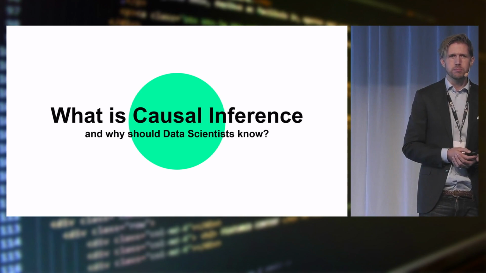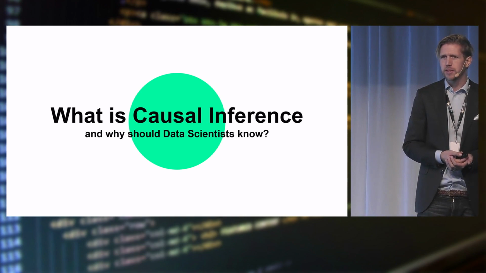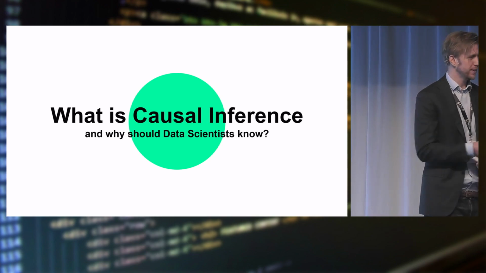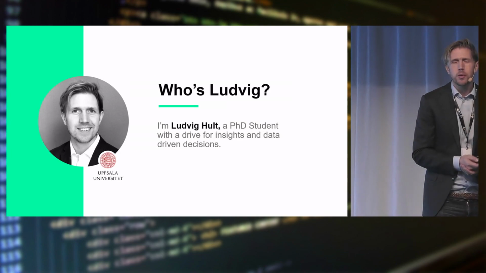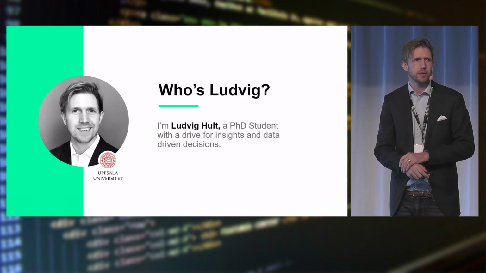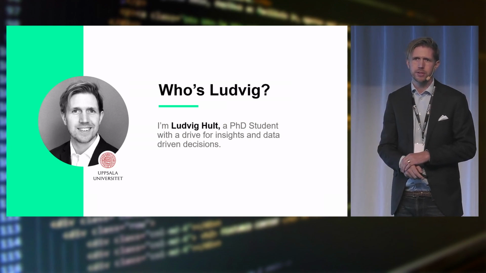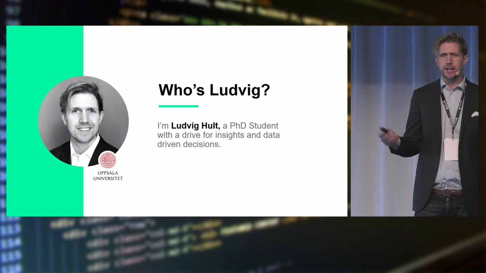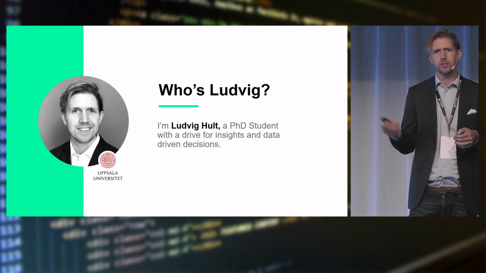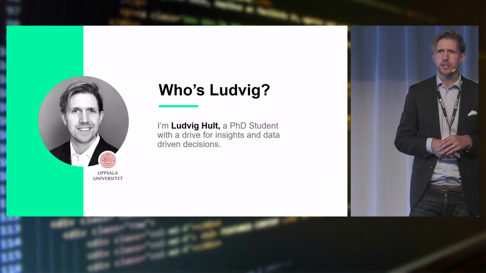Or some bad translation to Swedish, for you who speak Swedish, could be slutledning, maybe. I don't know. It's very convoluted. Who am I? My name is Ludvig Hult. I'm a PhD student at Uppsala University, where I study machine learning and causal inference. We try to find the best of two worlds, where we try to draw these robust conclusions while still using modern machine learning techniques.